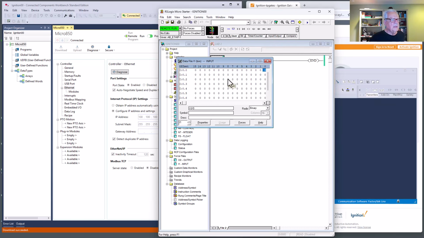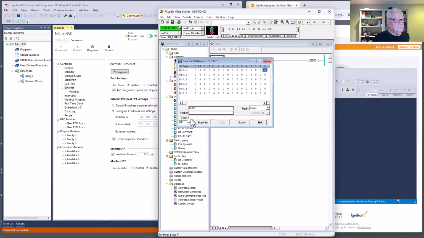These are all basically integers, 16-bit, and these are, if you want to call it, the tag names, I:0.0 bit. The format for memory in a SLC 500 or a CompactLogix is I for the file designation, a delimiter of a colon, then the word 0, and then this is bit 0, bit 1, bit 2, and so forth.